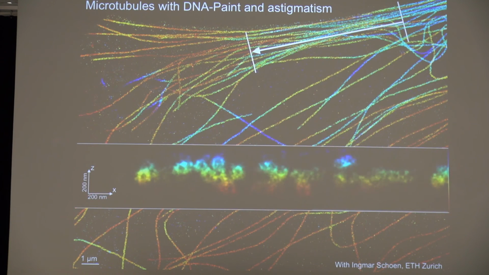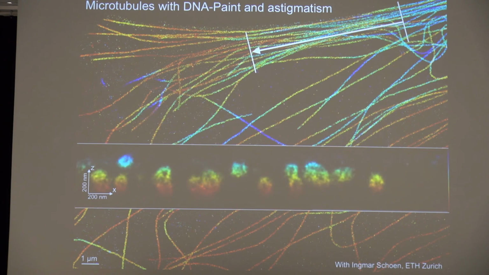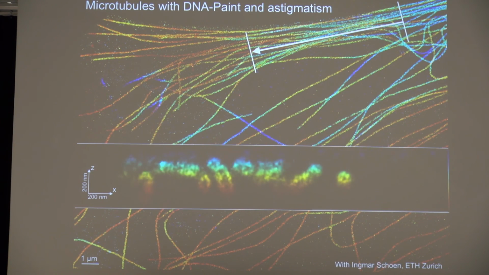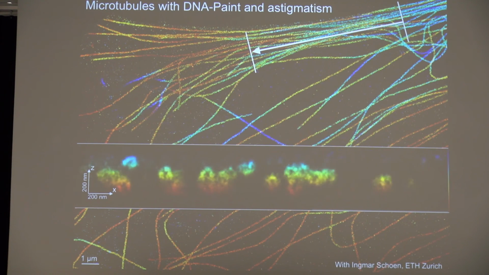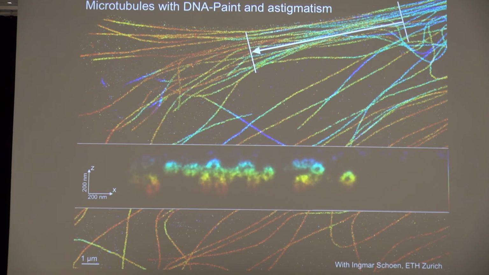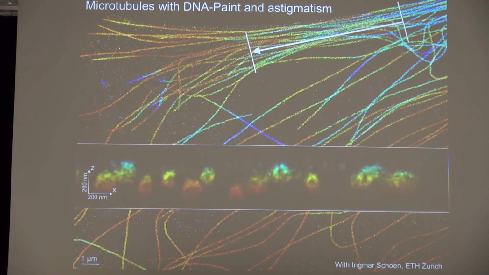But if you have this resolution, then you can really think of using super resolution microscopy to segment microtubules in cells, even in these really dense regions. You just have to follow these black lines through the cell. So in the end, I want to thank all the people who struggled with all the bugs and with the almost daily updates, and still gave me constructive feedback, and you for listening.